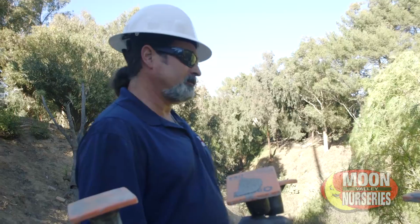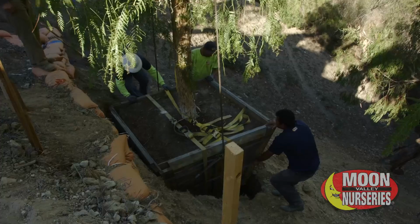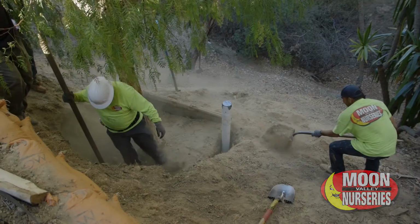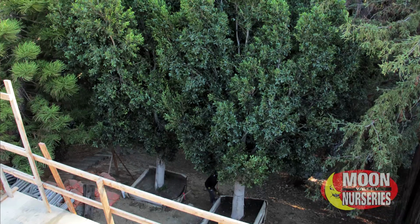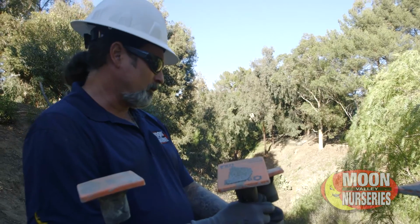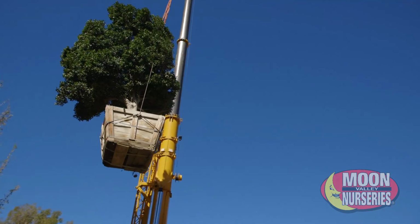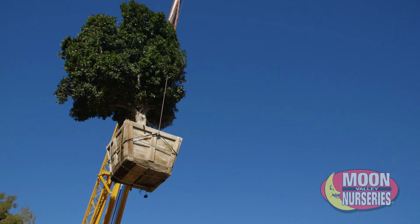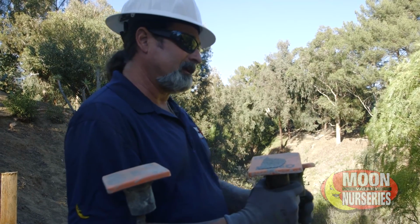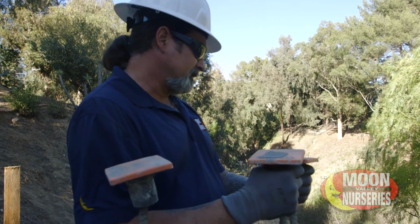These two trees here are the California peppers. The other side are three Indian laurels, or more commonly known as ficus. We had to use a crane, obviously, to get all five trees in. And now we're just finalizing the last preparation for the tree.